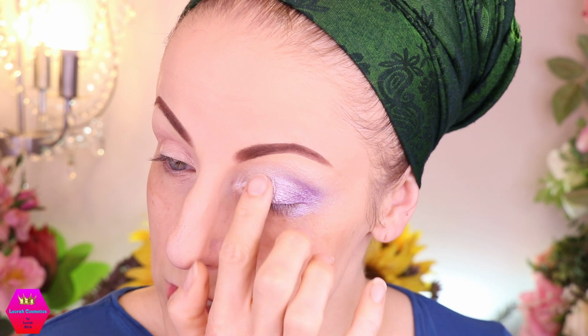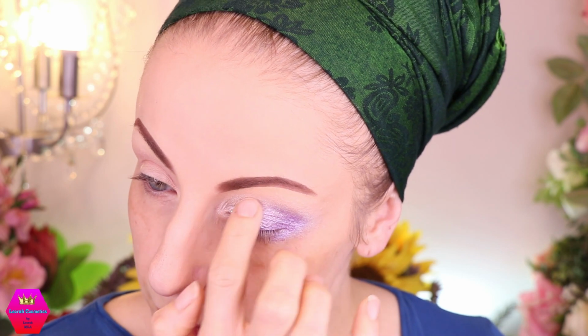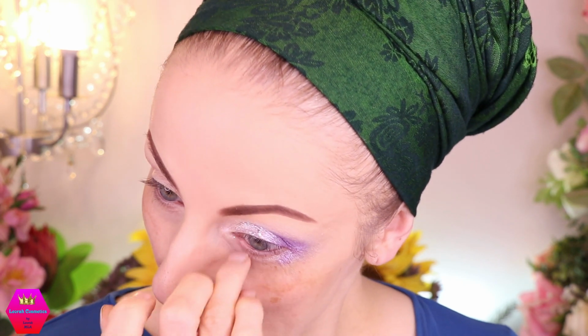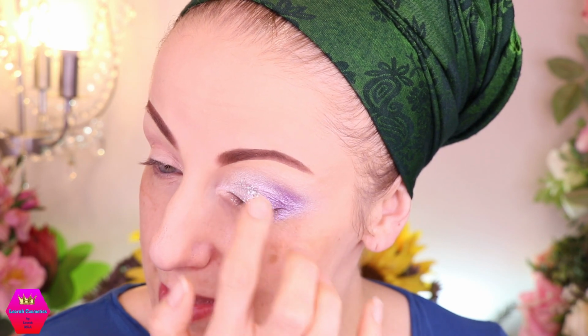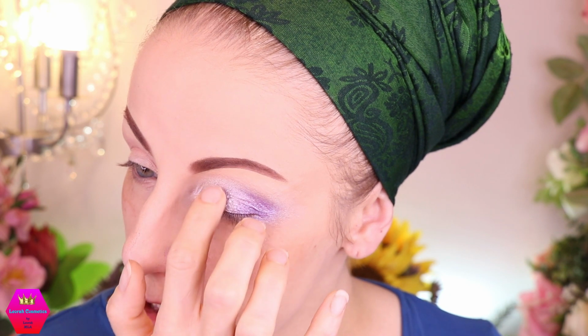So let's go in with the pressed glitter. Let me just find another brush. Or should I do it with my hands? I think I'm just gonna try, because we're already doing so much with the fingers. So this is how the pressed glitter looks. It picks up super, super nice, and it's so pretty. And I think I'm just going to sort of press it here, somewhere here. Yeah, okay. I'm cleaning that up later, don't worry about it. But I think this is the kind of Ice Queen look that I wanted to achieve.